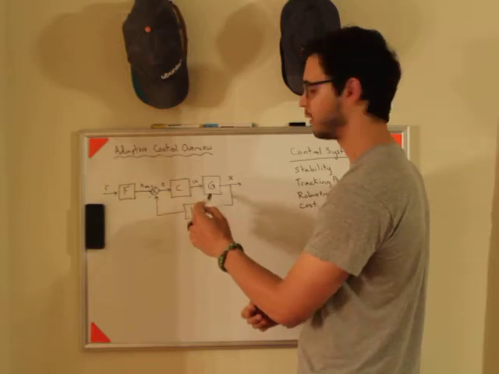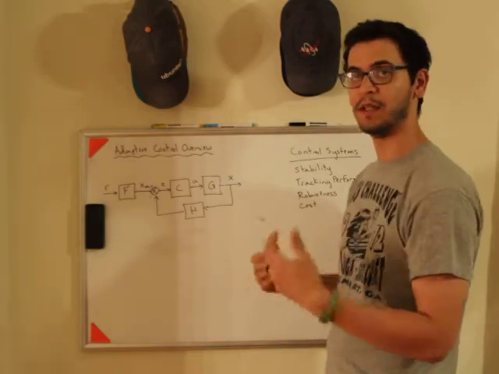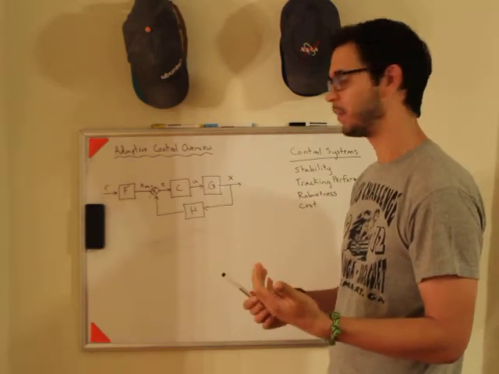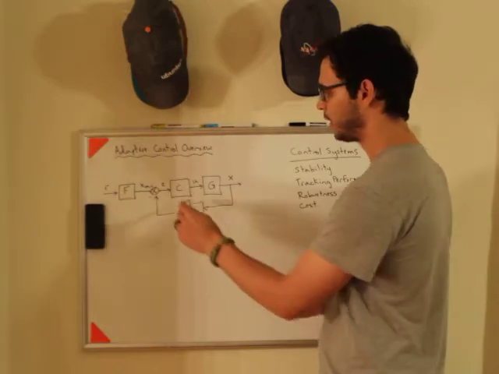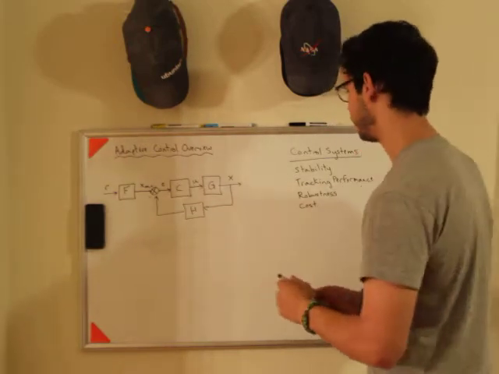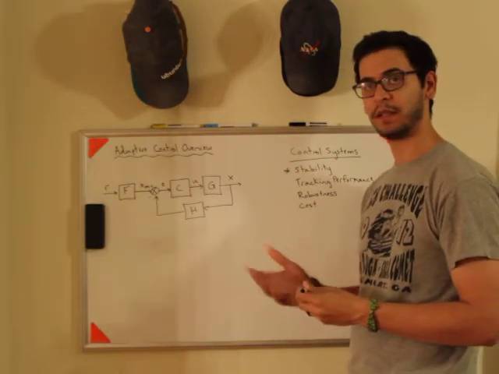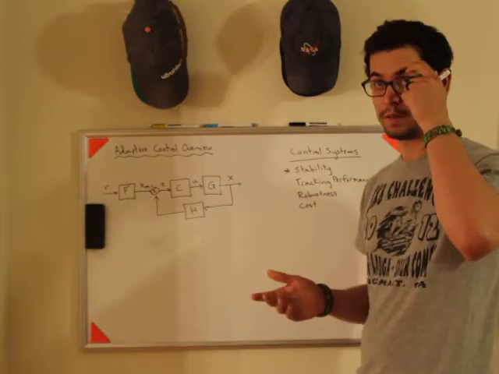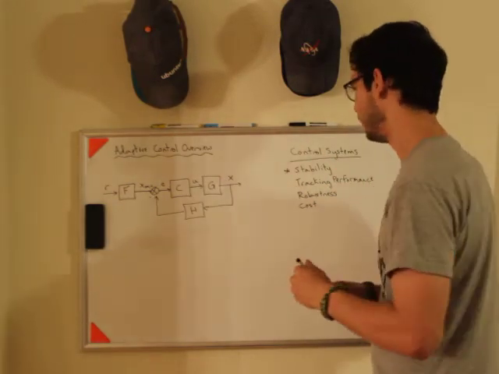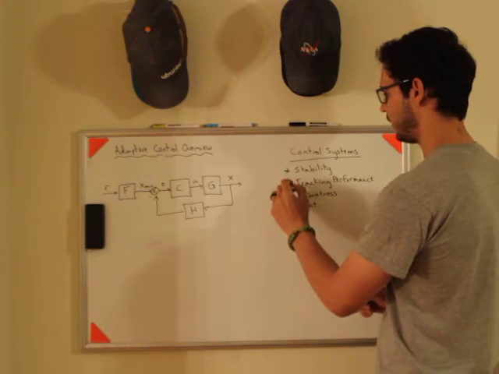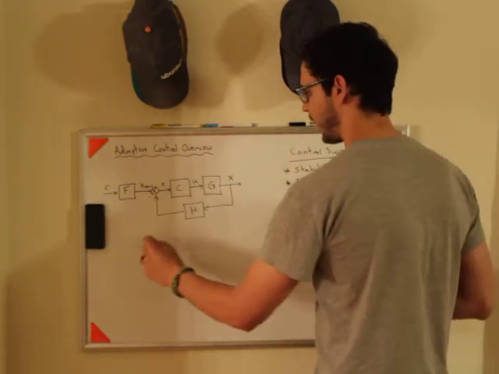And this all works totally fine if a couple things, you know, using a couple assumptions. One is that you've chosen your control system to be stable, right? So you know that closed loop, at least if this is linear or even not, if you use a Lyapunov stability analysis, you've ensured that this system is stable.